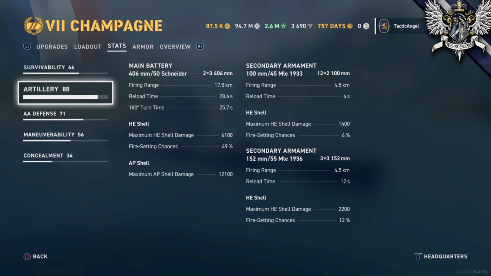Your HE damage is 6,100 and you have a 49% fire chance per shell. That fire chance may be intimidating because it looks like a big number, but because you have the smallest number of main battery of any battleship at tier 7, you're actually kind of on the low side of average as a fire starter. It also results in the lowest HE DPM at the tier, and thanks to this relatively low 12,100 damage on your AP shells, also the lowest AP damage per minute.